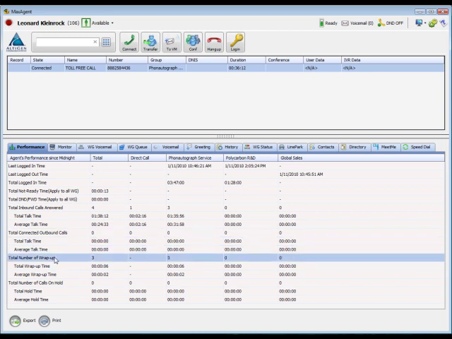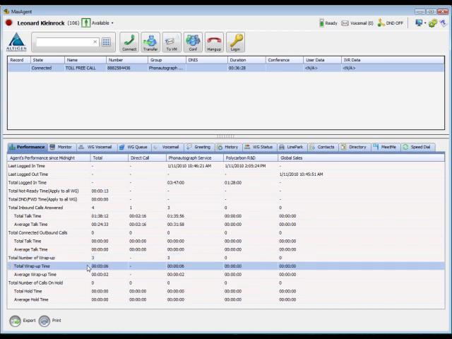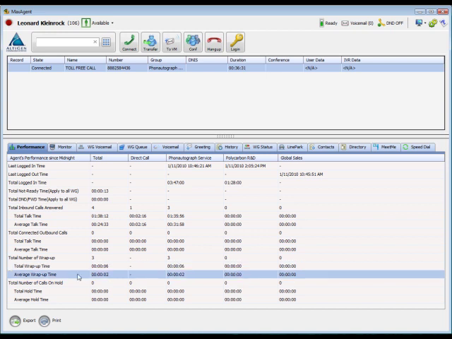Wrap-up time is displayed next. If defined by your administrator, you will have a period of time after you finish a workgroup call before another workgroup call rings your phone. The rows here track the number of times your extension was in wrap-up, along with the total and average wrap-up time. Finally, you can see statistics for calls you placed on hold.